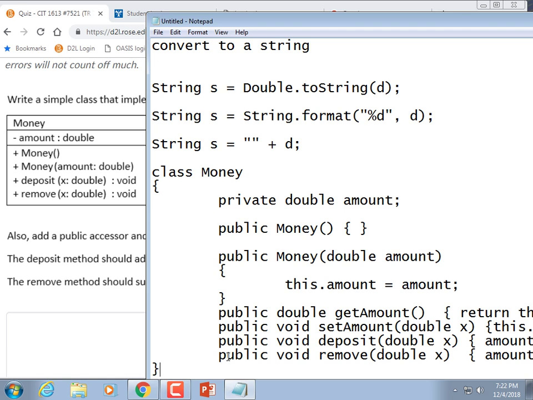Correct, right. So while you minus amount right here and you minus X, it means that amount minus amount. Right. If you wrote it exactly like this, I should have called this X. And what you're seeing is an edited version of it. So you're right, there is a difference between what you're seeing and what you've got here. So your remove method should look like amount minus equals X. That's fine, except this really should be X there. But I didn't count you off for that because that's what I have here. What was my feedback?